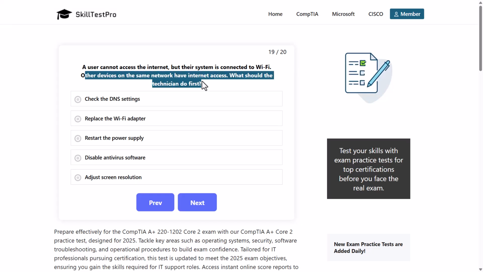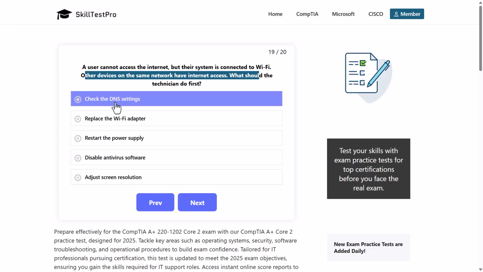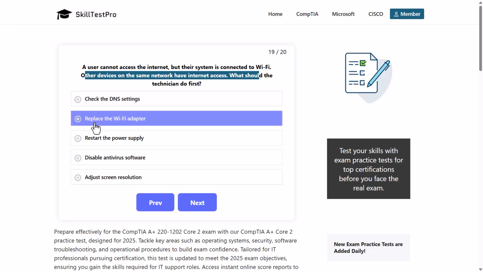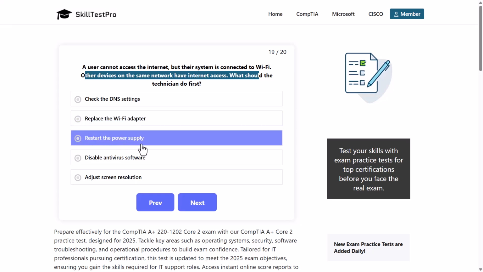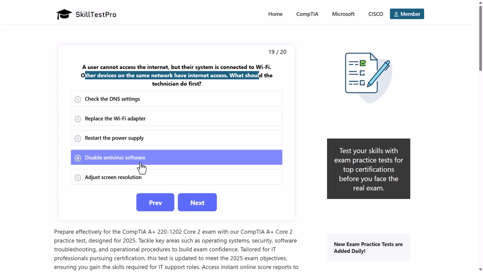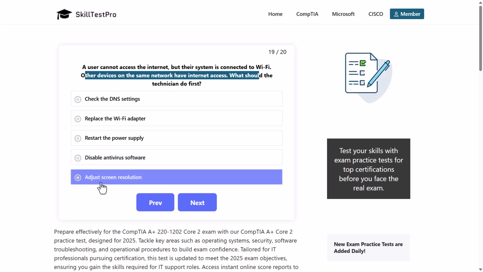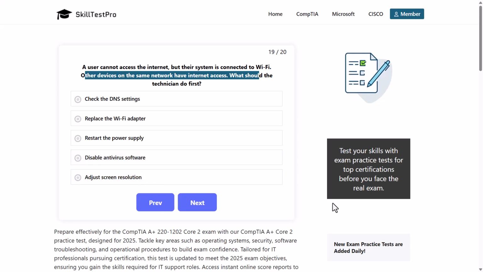Other devices have no problem doing it. So what would you do as a technician? Check the DNS settings, replace the Wi-Fi adapter, restart the power supply, disable antivirus software, or adjust screen resolution.